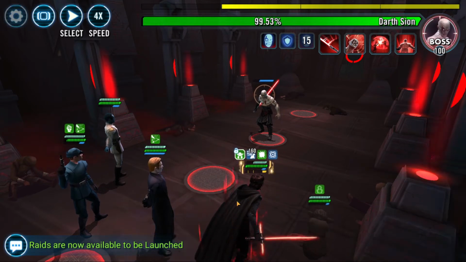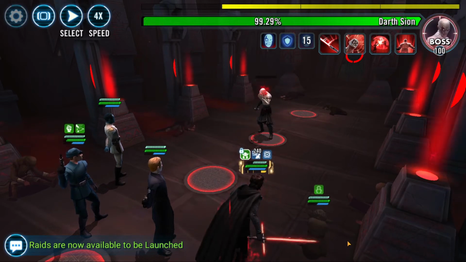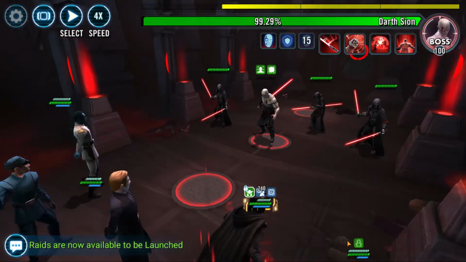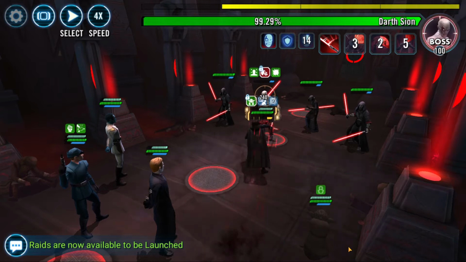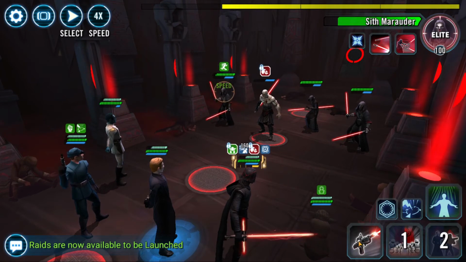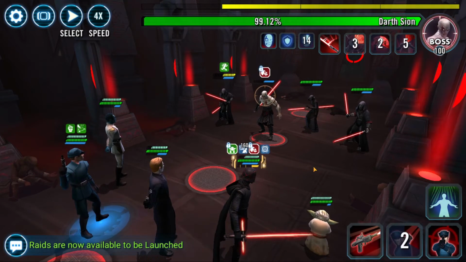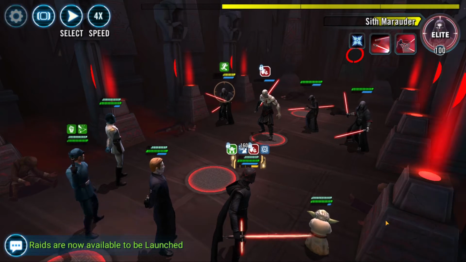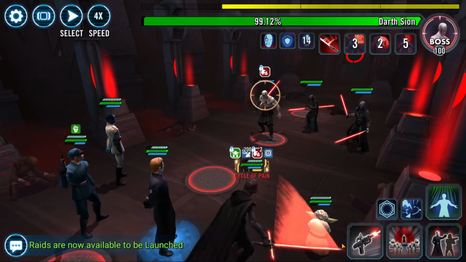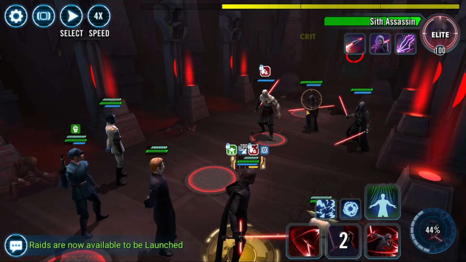Keep passing everything to Supreme Leader Kylo Ren. Just give him every turn possible. Keep doing the second or the first special. We're going to focus down the ads again. And a way to keep everybody else but Supreme Leader Kylo Ren from getting attacked is to use the event buff instead of attacking with those characters.